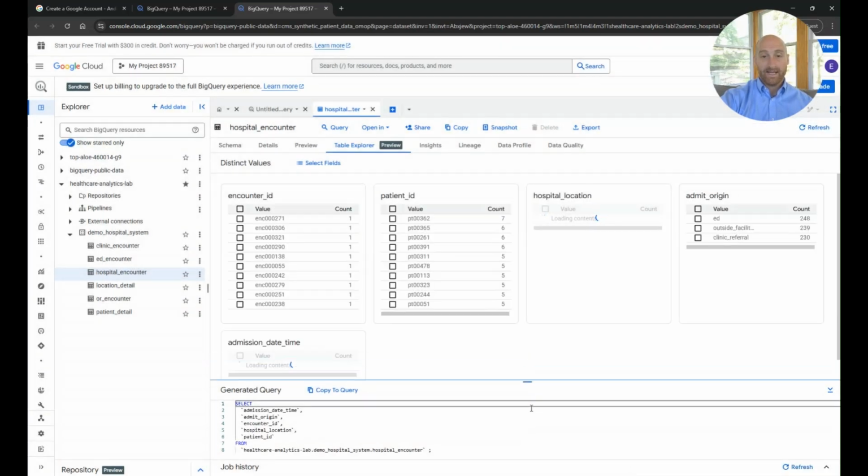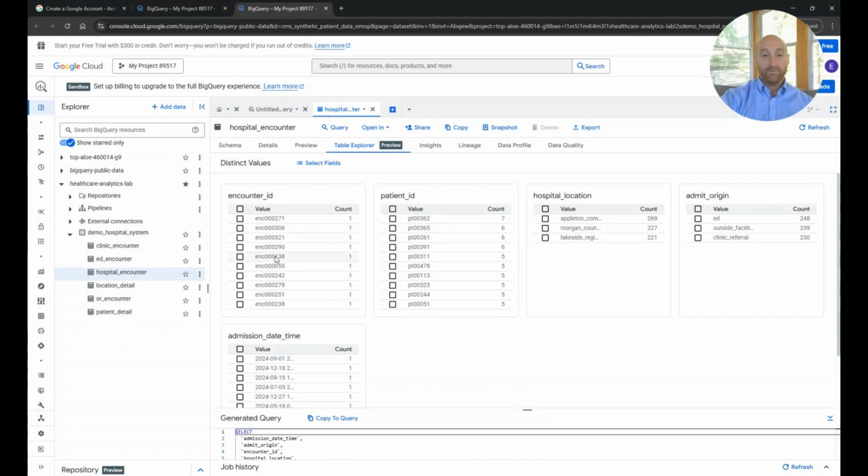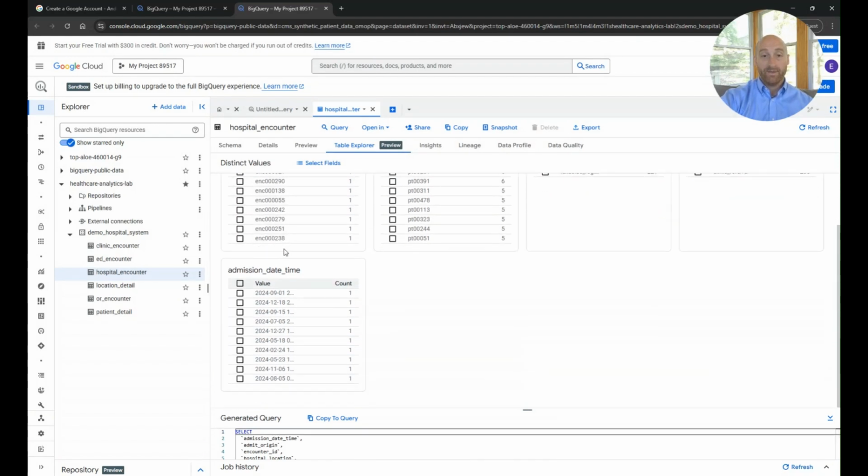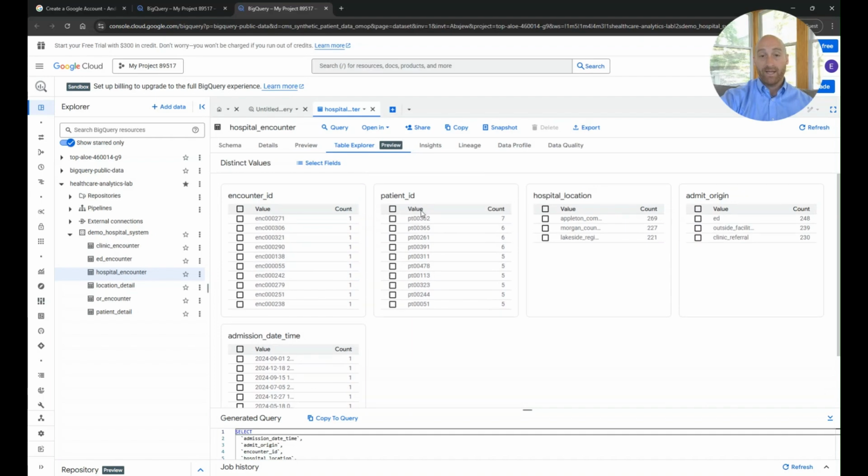And what it's going to do is actually query and give you a little information on those. So it's going to tell you a bit about what is in there and how many of each type. You see that there are patient IDs, and this patient happens to be in there 7 times, 6 times. So this is a really helpful little thing because it helps you profile quickly the data to see, okay, what's in here? What hospitals do we have?